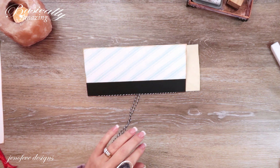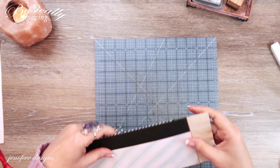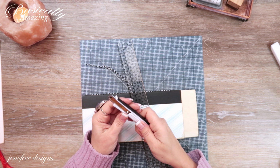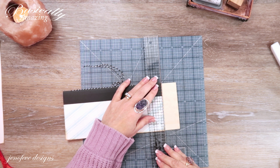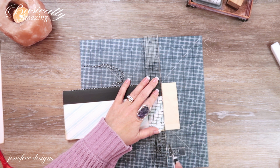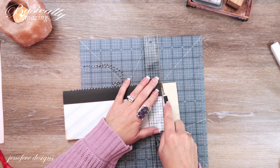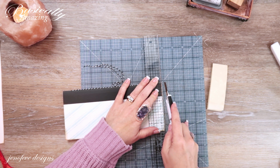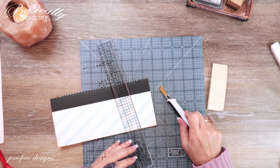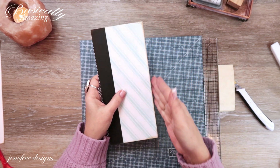Okay, so now what I'm going to do is take this craft mat and lay it on here, and I'm going to get my ruler and my craft knife. Tim Holtz ruler, any ruler will be fine, and this is a Scotch craft knife. I'm going to carefully trim this down even, making some slow and steady cuts, not pressing super hard. But you see, there's that piece of extra cardstock on the top there. Did we get it already? Maybe one more pass to get that piece of cardstock. Oh, there we go. So now we're even. If your paper was longer, you could then trim off this side as well.